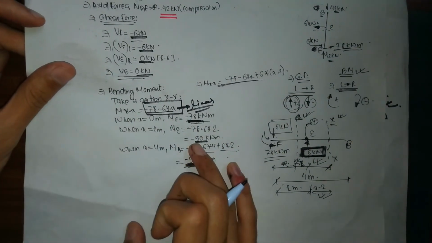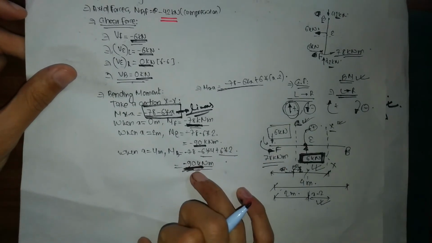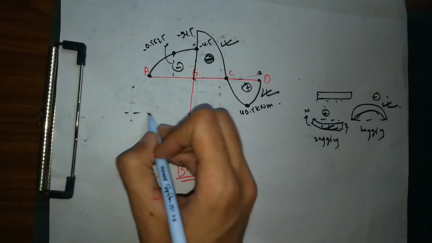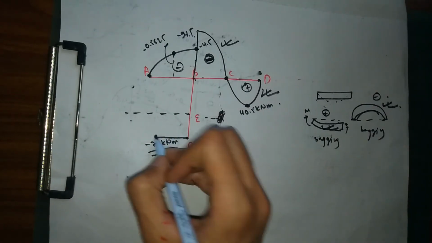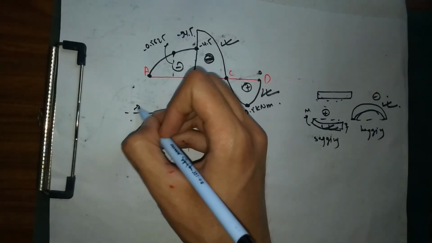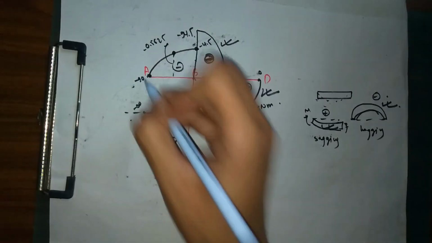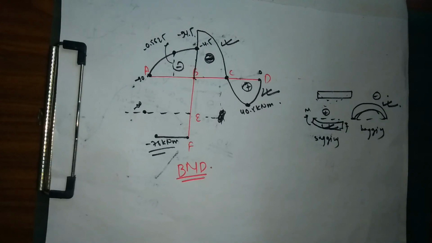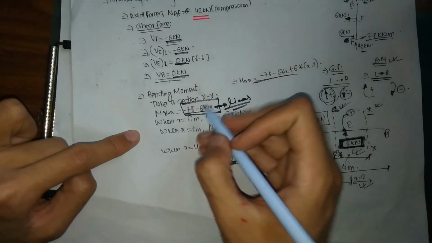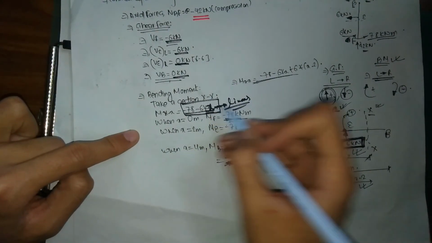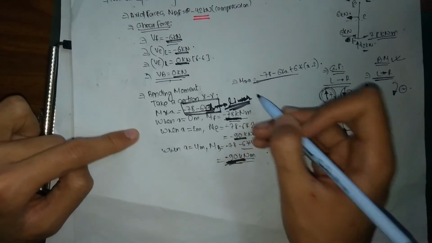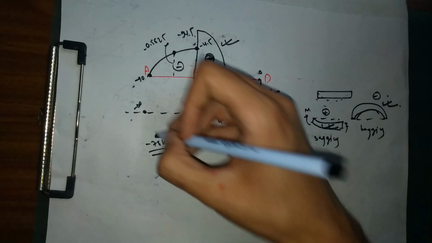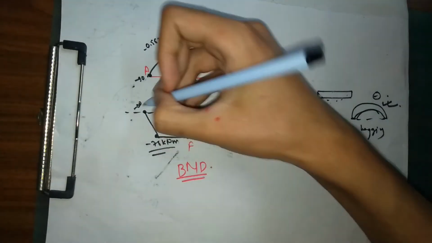Then at E I have minus 90. E is at the midpoint, so this is my E. I have minus 90, and it is going to end at minus 90 only. So how am I going to join this curve? Am I going to join it parabolically or linearly? As you can see here, the nature of the graph is in x, which means it is linear. So I am going to join it linearly in this way rather than parabolically.